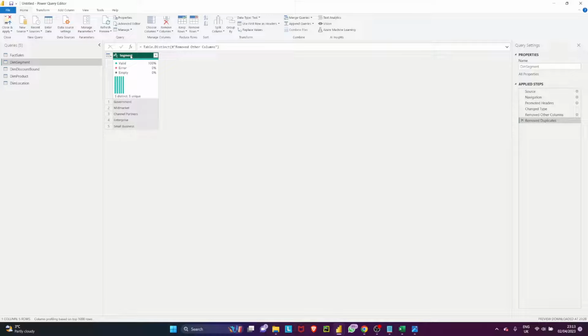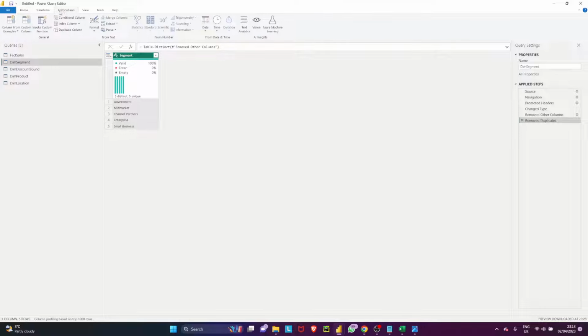So how do we create a unique identifier for this segment? Very simple. If you go on to your Add Column tab, there's something called Index Column. Don't click directly on the Index Column, but there is a small drop down button just beside it. I'm going to click on that. Rather than choose start from 0, I'm going to say start from 1. So now Government would always have one record, one identifier, one as the ID, or as a surrogate key or as the index key.